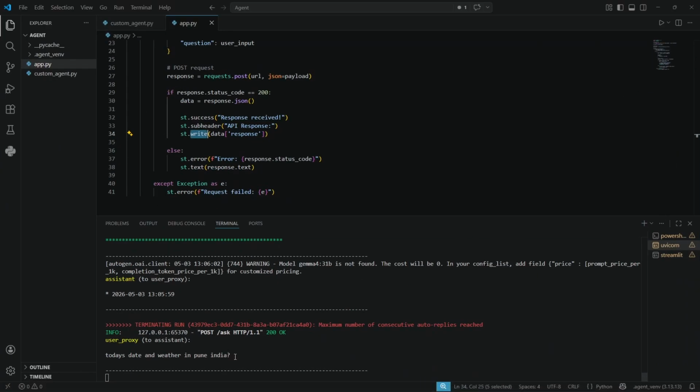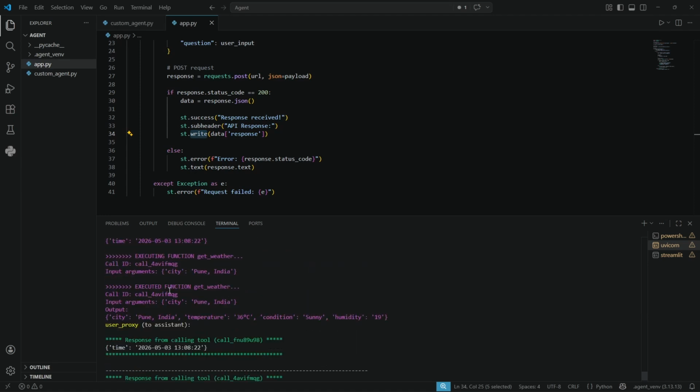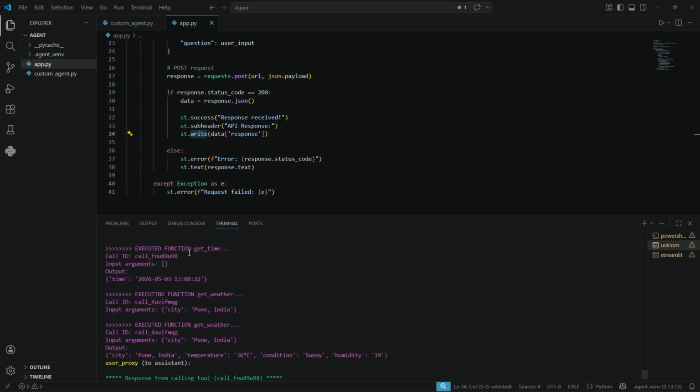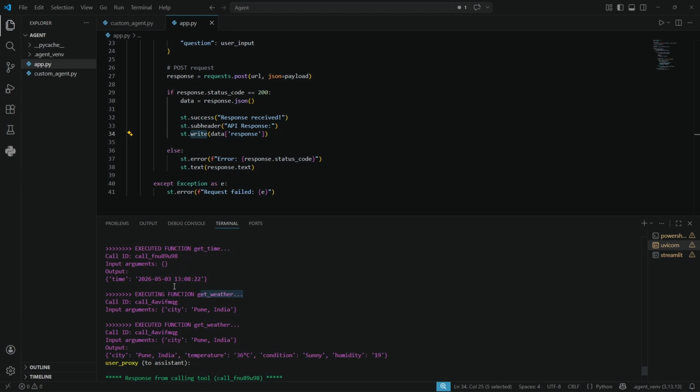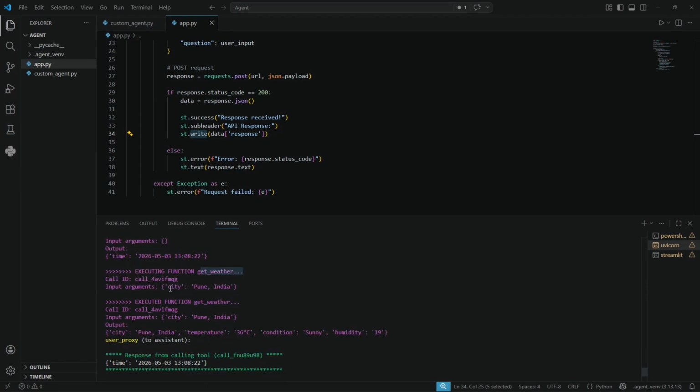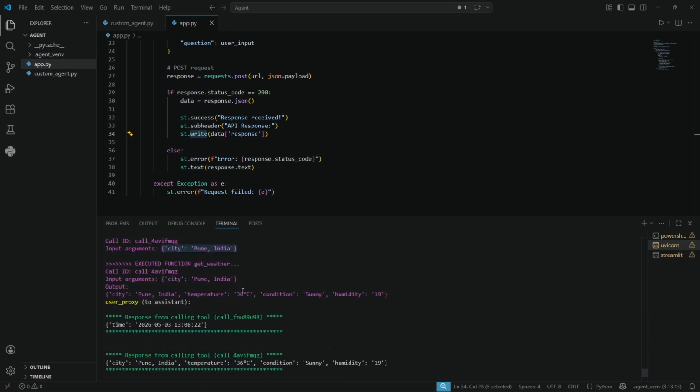Here you can see I have asked this question, and it is calling two tools: one is get time and the other is get weather. For the arguments in get weather, the city given is Pune. We got the output: in Pune, the current temperature is 36 degrees Celsius, the condition is sunny, humidity is 19, and this is our current date time.